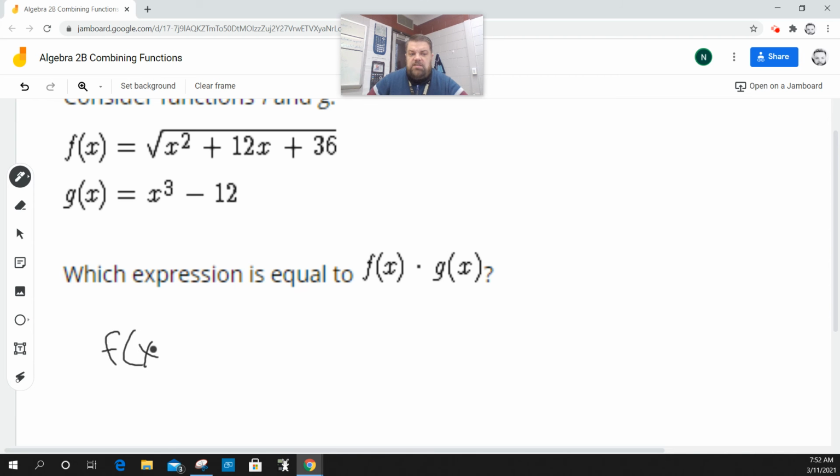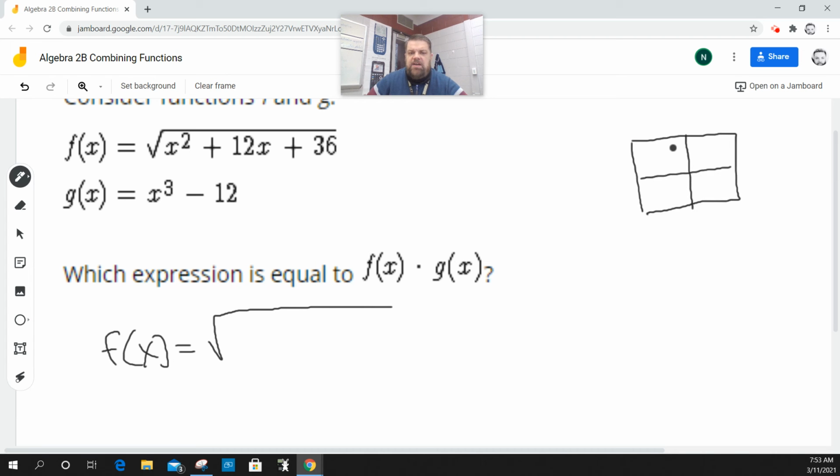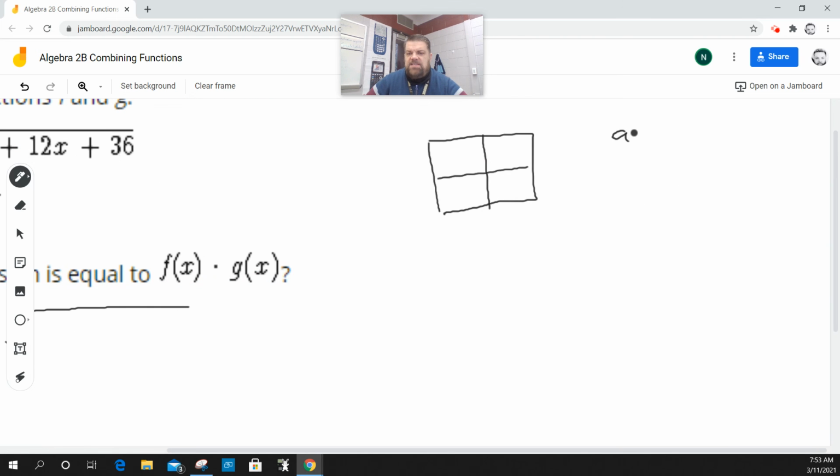F of x, whenever we do these things, we should always do prime factorization. Odds are there's probably something that we could reduce or pull out or factor. But I'm not sure if you recognize this pattern or not. But there is a pattern, and the pattern is this. If I say a plus b squared, well, that's equal to a squared plus 2 times ab plus b squared.